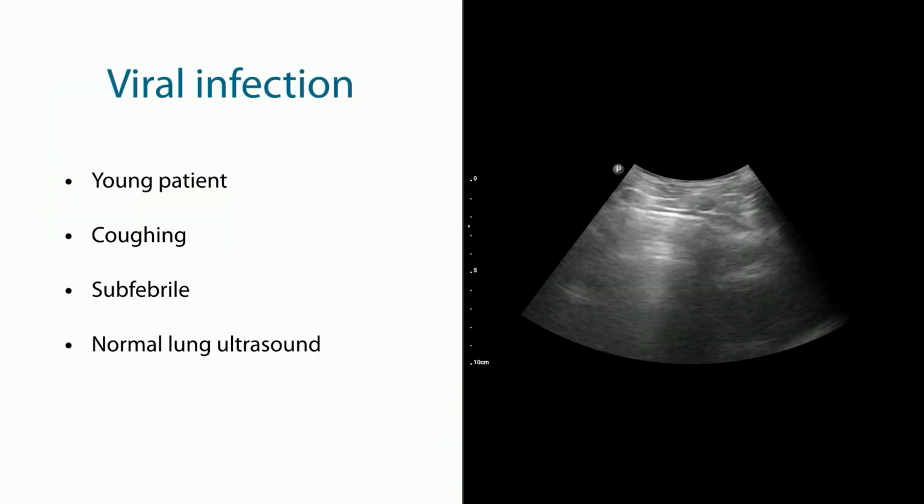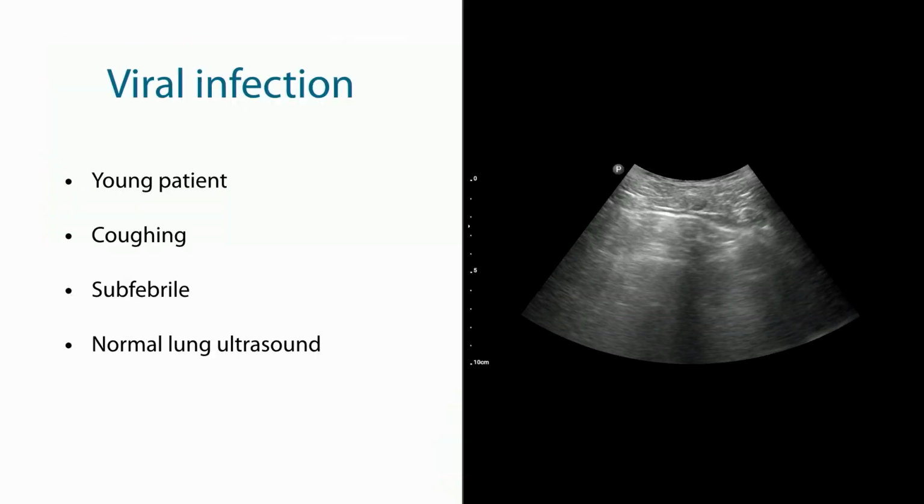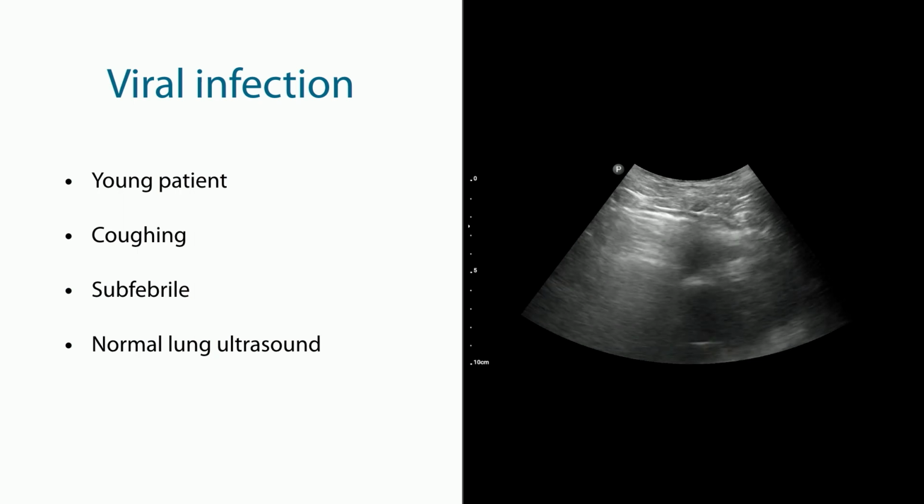Now let's talk about viral infections and lung ultrasound and how we can integrate this knowledge when we scan patients with COVID-19 pneumonia. Let me show you an example of a patient. It's a young patient, coughing, subfebrile temperature, and what do we see in lung ultrasound? We see a normal lung ultrasound.